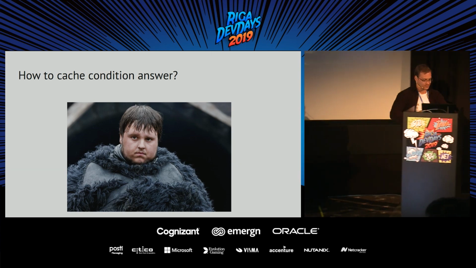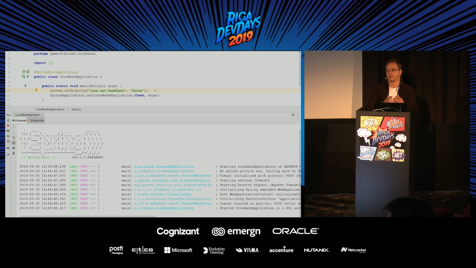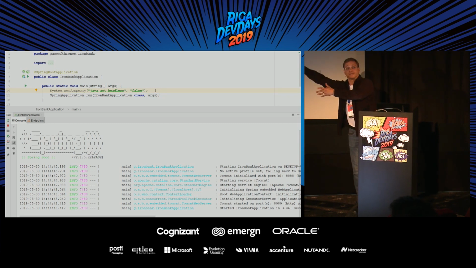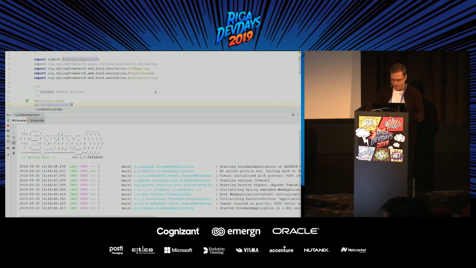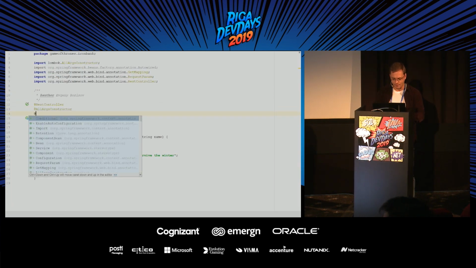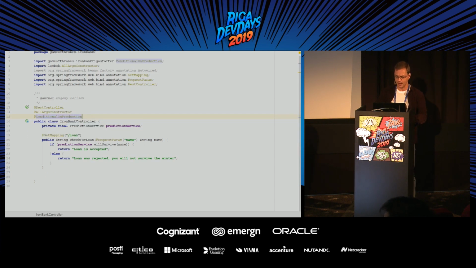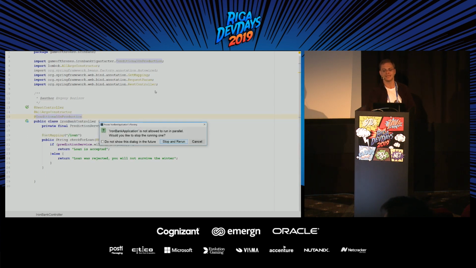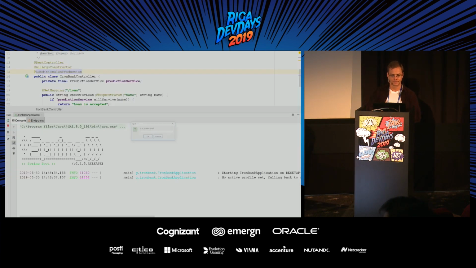So let me show you. If I put the same annotation, we can use this annotation because it depends on the starter and this starter has this annotation, so we can use it here also. So I can, for example, mark my controller with the same conditional on prod annotation, okay? And now let's restart it and see how many times it will ask me if it's production or not. You see, it is the first time I'm saying yes.